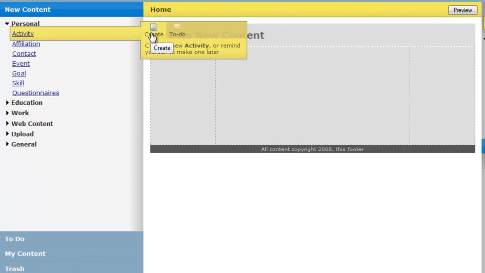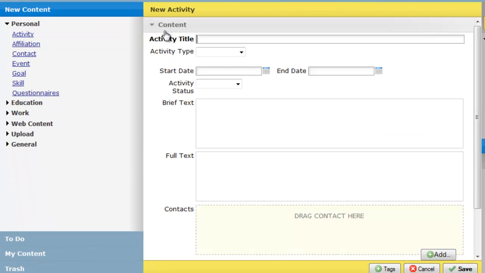In any of the objects, when we click Create, it opens up a form into the center workspace area with required fields indicated in bold text and other fields that provide options and guidance as to how we might actually build out this object and what kinds of content we might consider placing in it. The content accordion is automatically open when we come into this activity.